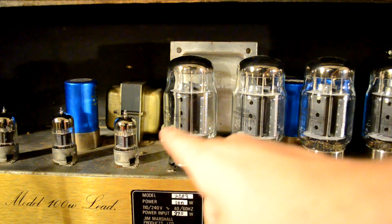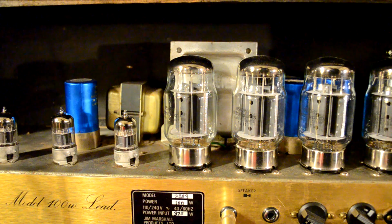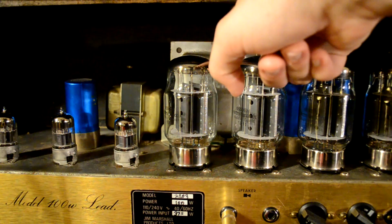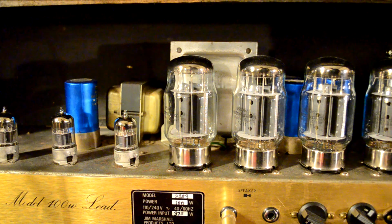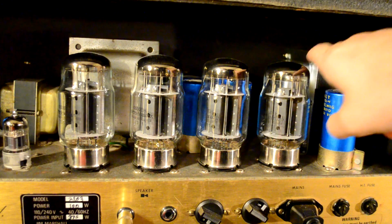After the signal goes through your tubes, it has to get out to your speaker cabinet. But tubes are high voltage, low current devices, while speakers are low voltage, high current devices. So there has to be something that matches them. Well, that's what this is back here. This is your output transformer. And that's why it's also sometimes referred to as a matching transformer. It basically does the same thing that your power transformer, the one back here, does.